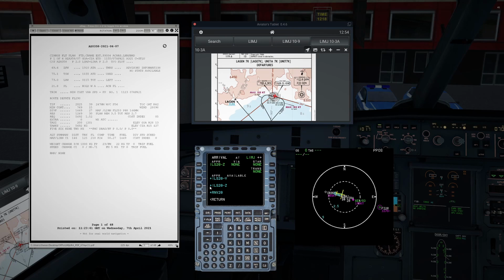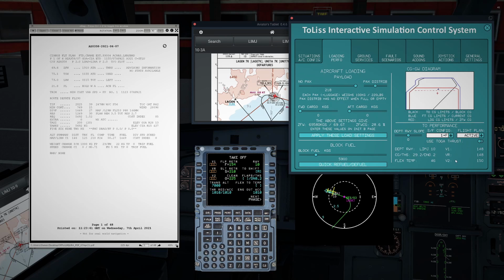It would be a circle to land anyway, so we don't really need anything there. We just need runway 10 with no STAR and just a center fix. There we go. Okay, lovely. We just need to change the performance figures, recalculate quickly, and that's it.